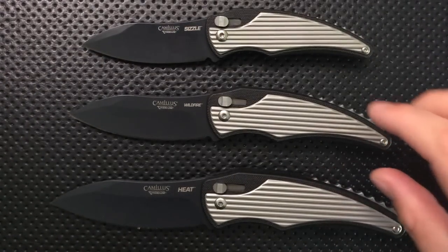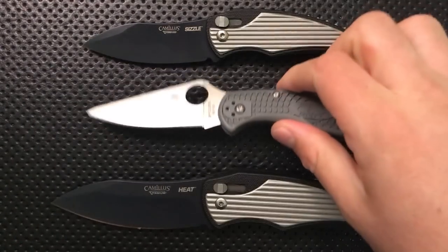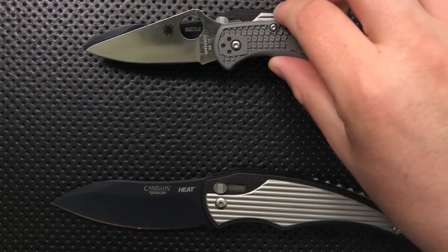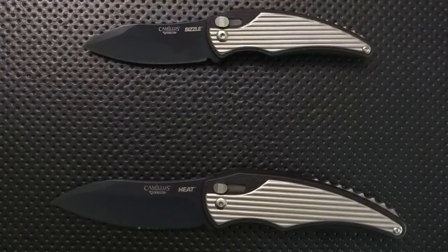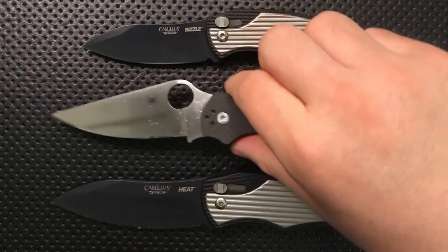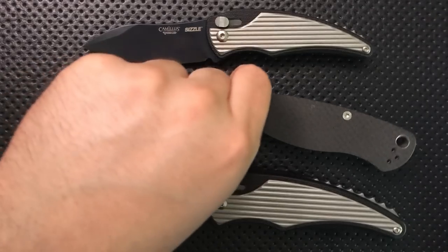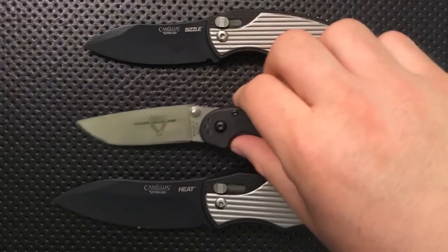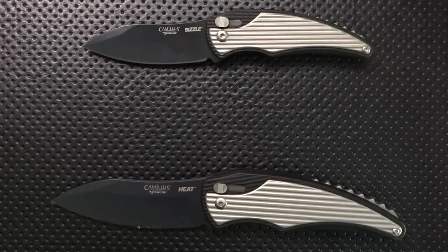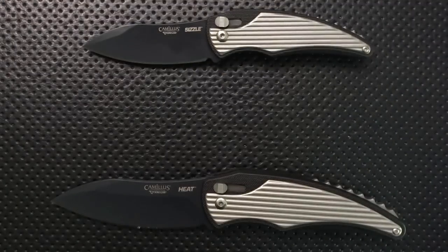Let's do a size comparison here real quick. I'll go ahead and take this middle guy out of the way so I can put things in the middle there. This right here is your Spyderco Delica, and so you can see that in terms of blade length, this is actually right in about the same vicinity here. Spyderco PM2. So again, you're in that same basic area with the bigger guy, the Heat. Right here is your Ontario RAT 1, and your RAT 2, and let's pick something suitably obscure so that people will make fun of that in the future. CKF Tegral. Alrighty, there we go.